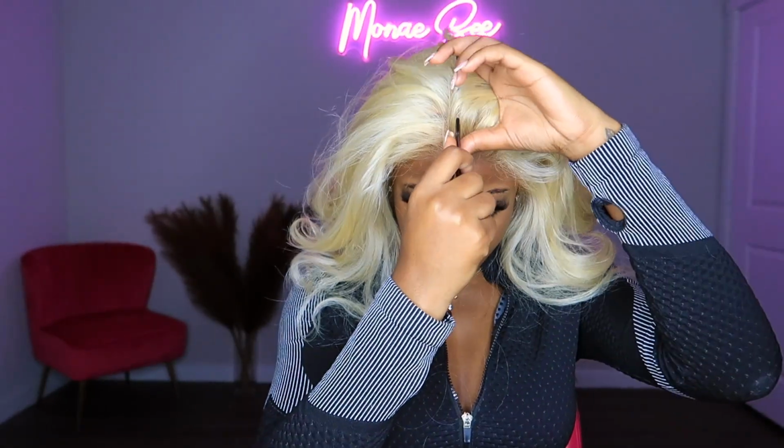For this style, I will be doing a middle part, and as you can see, this parting space runs pretty deep, which I really like. Also, you will see a slight bit of discoloration in the parting space. Don't worry about that. That is my stocking cap. I would advise going for a stocking cap that is closer to your skin complexion, or no stocking cap at all.